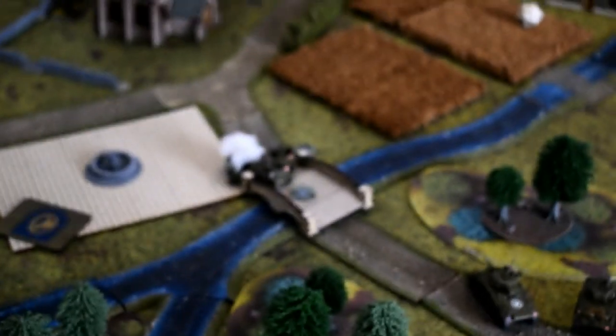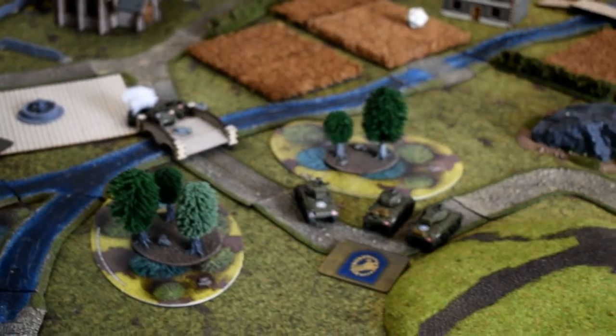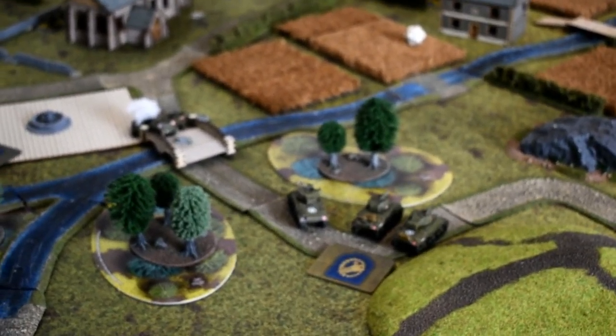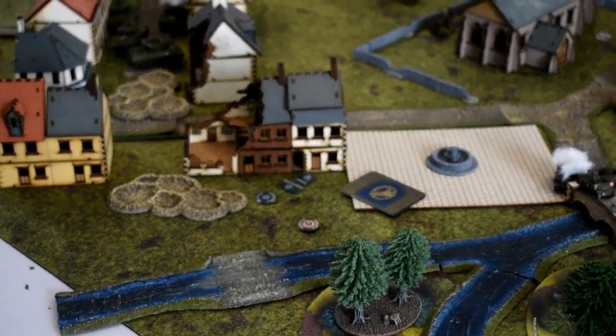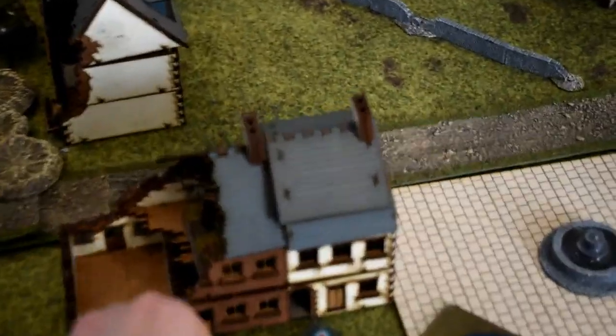So Sherry, in your startup step you have 2 bailed out universal carriers, and they're bailing back in on 4s. I think I Evo, so... Okay, so that is bad. And then you also have a motor platoon that needs a rally on a 5. Yeah, I got 5. Okay, ooh, so these are unrallied.